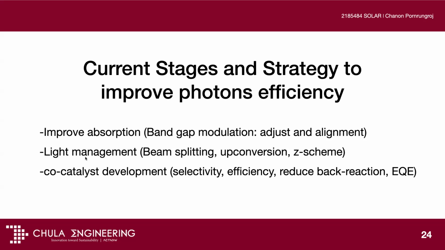Another thing is light management. This is a very interesting area for people to go into now. As I mentioned, one catalyst cannot use the whole solar spectrum. So can you manage that light and make it more useful? Another thing is to develop different co-catalysts, as I mentioned, to reduce the back reaction, to promote the forward reaction, to increase the EQE of your system. So that's also another area that people work on.